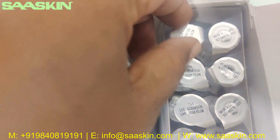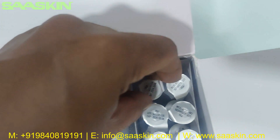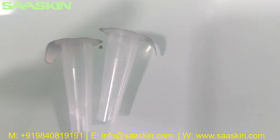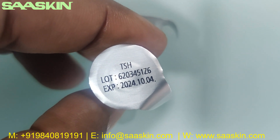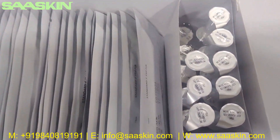There are 20 pieces of extraction buffer arranged in 2 rows — 10 on the bottom and 10 on the top. Let me pull out 2 for you to show you. This is how the individual extraction buffer looks like. You can see it is labeled TSH, with a lot number and expiry date. So you have 20 pieces here.